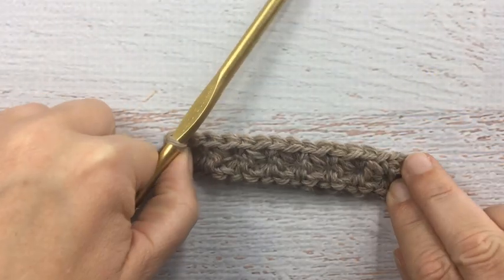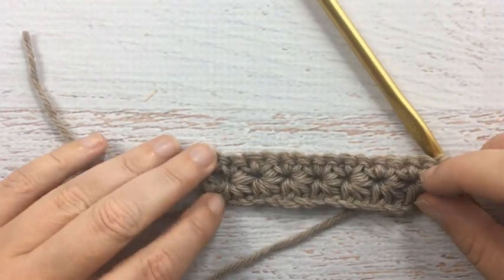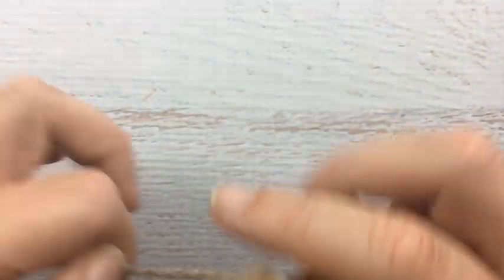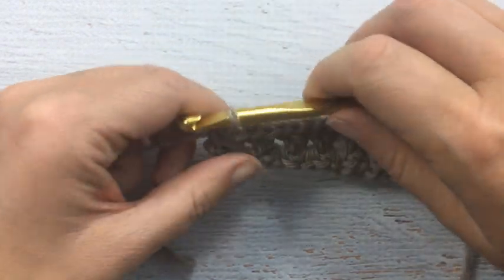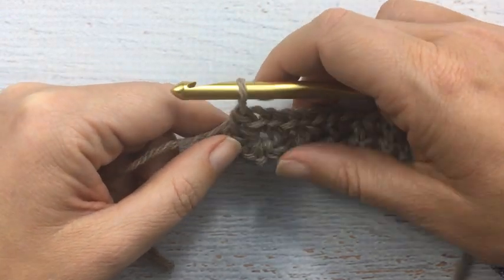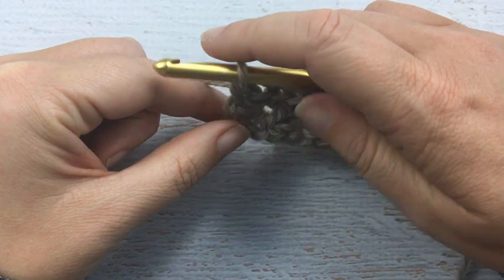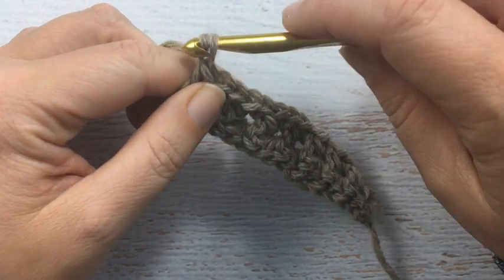This is the back of that row, and I'll turn it over so you can see that we now have the complete star and it's starting to take a little bit of shape. Now, at the beginning of the video I told you that this stitch isn't necessarily a beginner stitch — there are a few little complicated spots, and this to me is the most challenging of the entire pattern. But once you get it, it's not like it's hard to understand, it's just a little finicky.